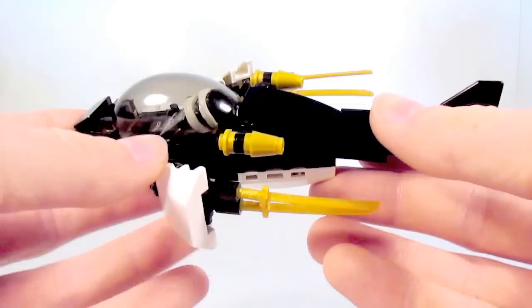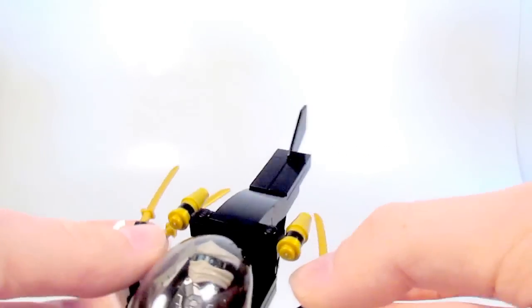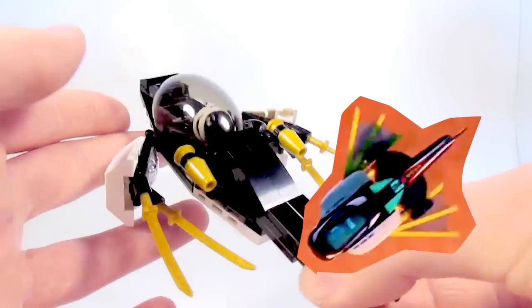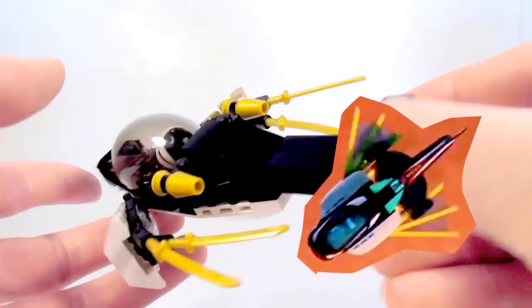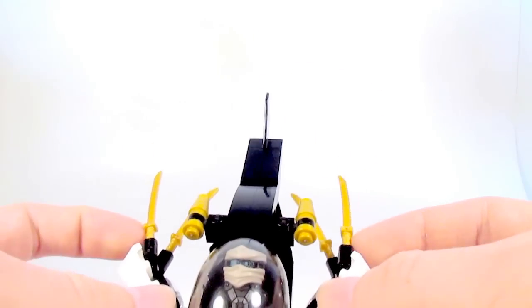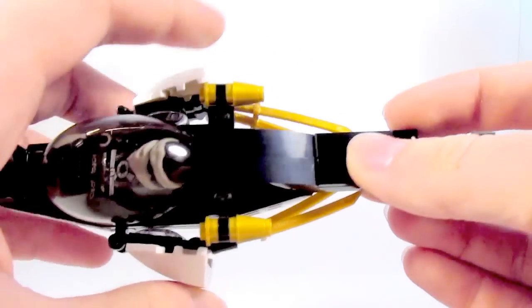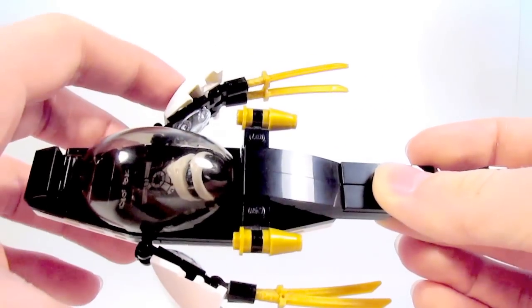So what I also did was fix up these little wings here, so that the blades were actually attached to the wings, just like in the full-size model. I also added in a second sword here to make it look more like the one in the show. The second sword isn't part of the original model, but I really think it improves the look here. And of course, in order to reset the swords, all you need to do is close the wings. They'll pop back into place automatically.